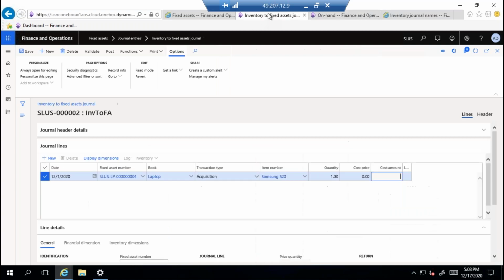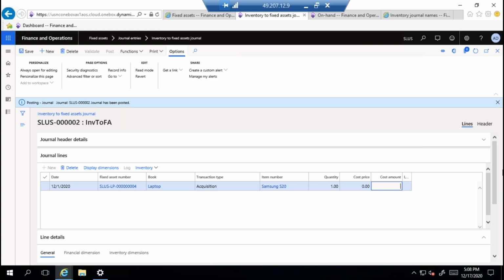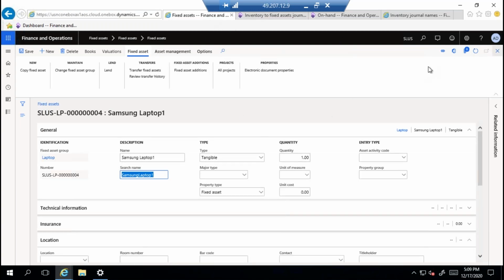So let me try to post. Click OK. Okay, it was posted.